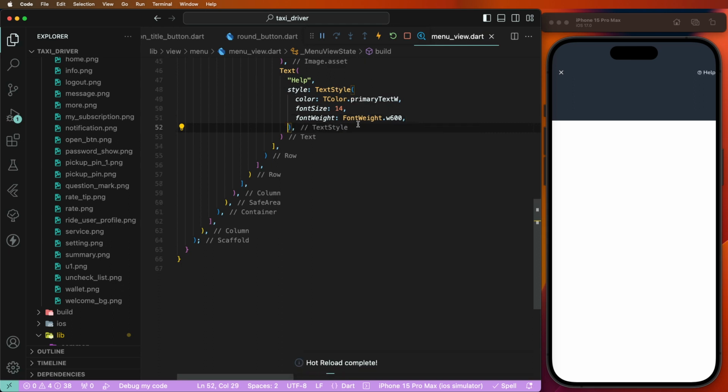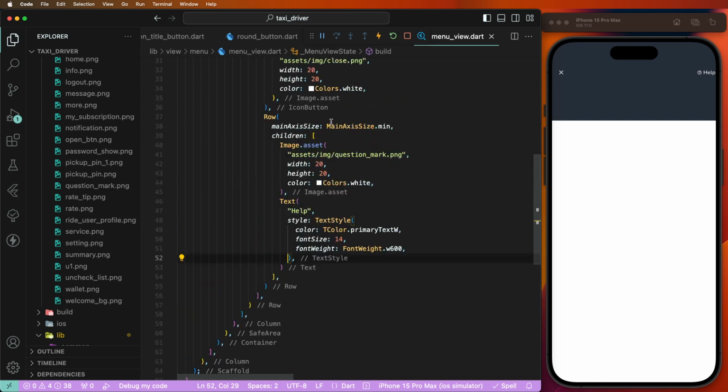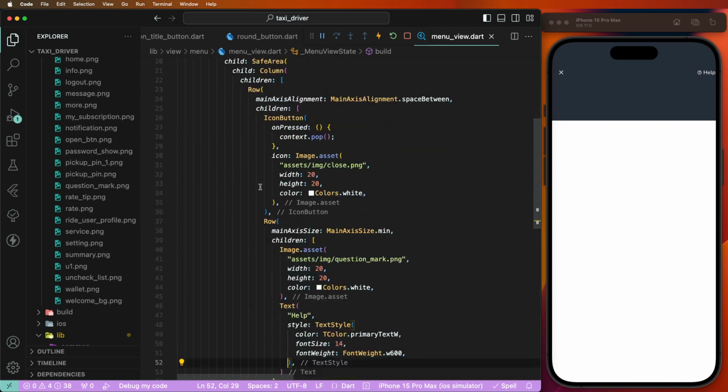Now we need to save this, and also give it some paddings.